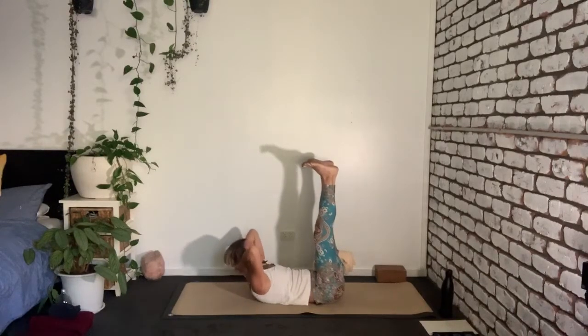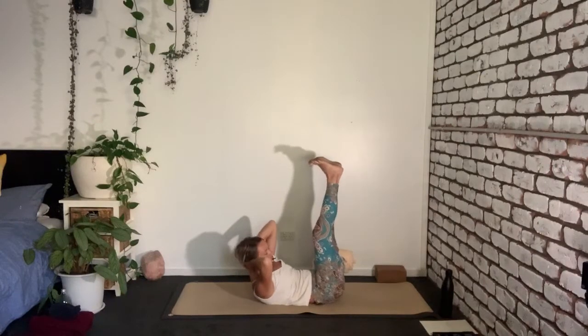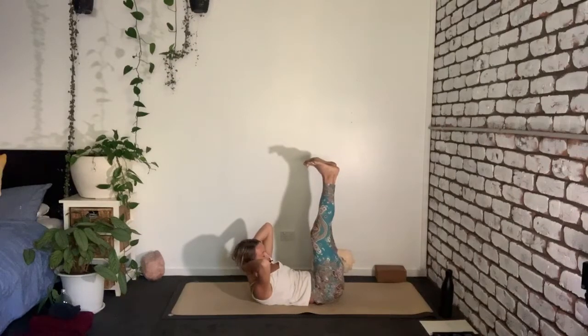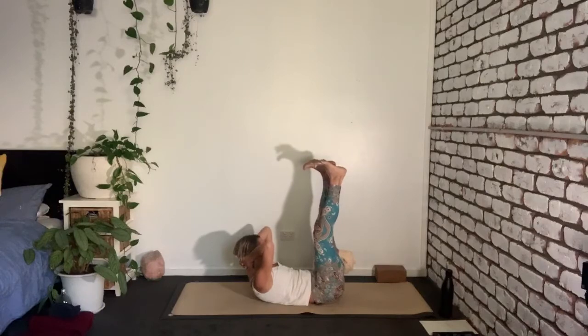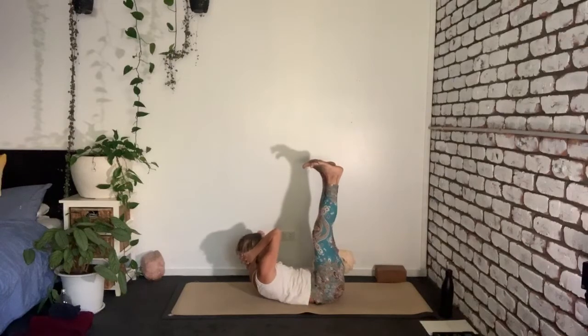Inhale, head and shoulders up. Hold your breath, squeeze the roll. Feel for the part of your legs that isn't squeezing and squeeze there. Exhale, elbows to your left knee, belly draws in. Inhale, back to centre, head stays up. Hold your breath, squeeze the roll. Exhale, elbows to your right knee, belly draws in.